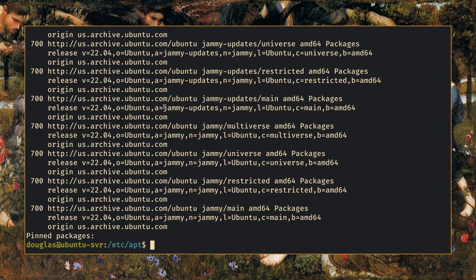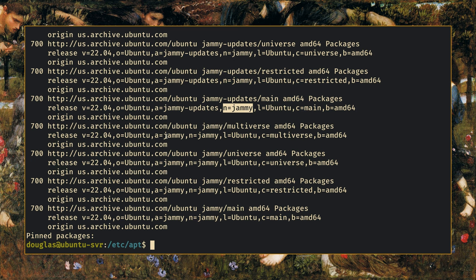However, you also have Jammy updates, Jammy backports, Jammy security. There's a couple of other repositories that are associated with a given version of Ubuntu. So by saying n=jammy, I'm catching all of them. So n=jammy catches the updates repository, the main repository, the security repository. It would also catch the backports repository if I had it, and gives all of those a priority of 700.